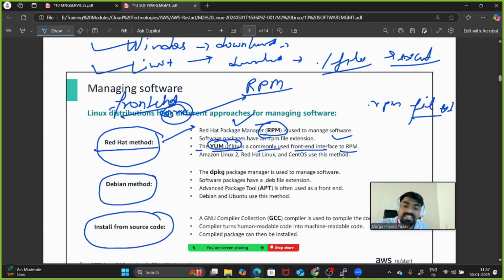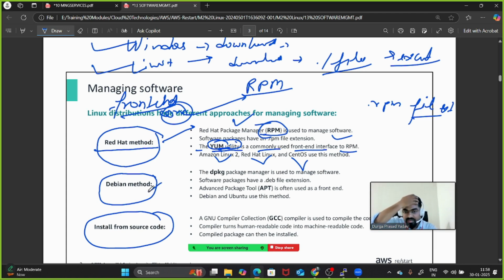But you can say it, because yum is a package manager. Yum stands for Yellowdog Updater Modified, or Yellowdog package manager. And you will be using this on Amazon Linux, Red Hat Linux, CentOS. For these kinds of distributions, we are going to use the yum utility.